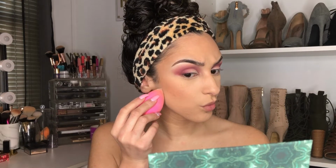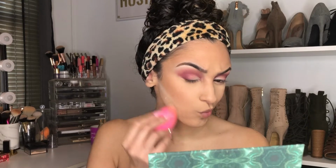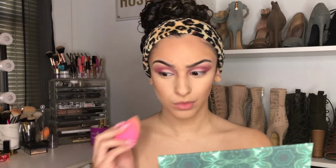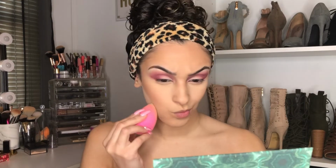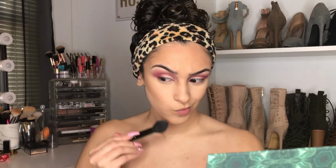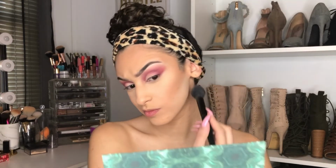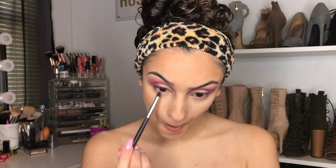Now dipping back into my translucent powder, this is where I'm going to carve out my cheekbones. So I'm going to take the translucent powder on still my damp beauty blender and carve this out and let it bake for a little bit. I usually don't like to let it bake for too long just because it does leave kind of like light on my skin and I don't want it to look too light. So I'm just going to brush it off right away.